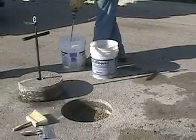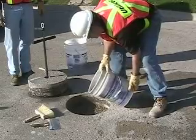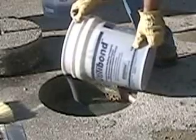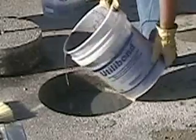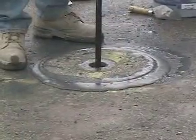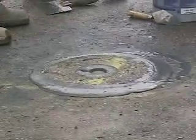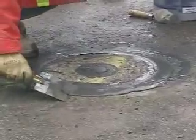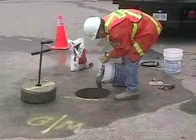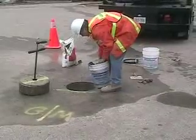Next, from a height just above the road surface, carefully pour the utilibon into the hole so as not to disturb the pea gravel at the bottom. A full pail of utilibon will reinstate a large 16- or 17-inch deep core; an 8 or 9 inch core will take about half a pail. It is always better to put too much utilibon in the hole than too little, as the excess will simply rise up to the surface through the kerf around the core when the core is put back in. If you don't have enough utilibon it's a much more complicated process to pull out the core and add more. After a couple of cores you will be able to gauge the correct amount for each sized core.